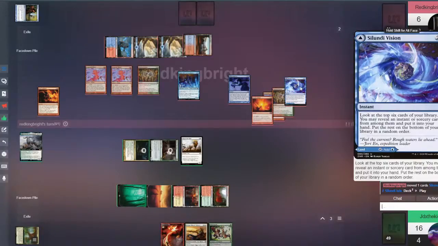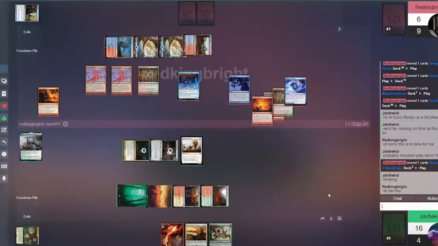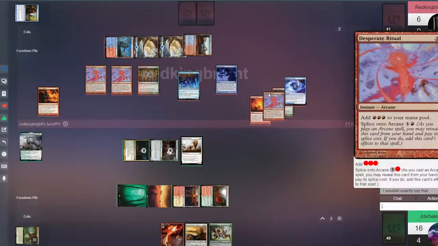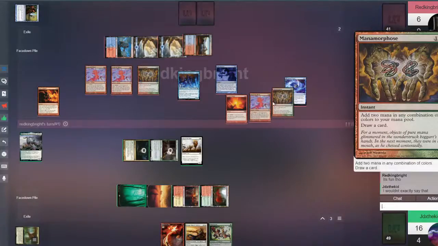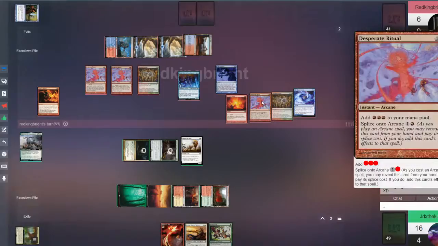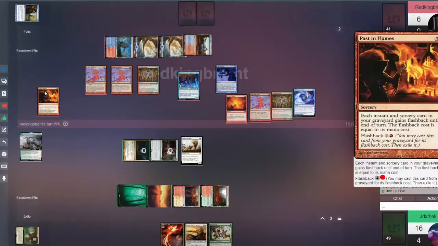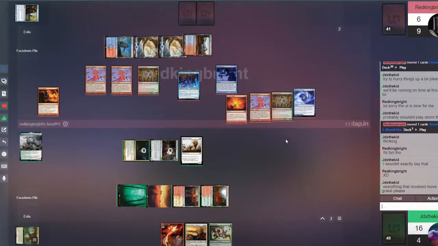Sedition Visions. I don't want them to have the Sedition Visions. So that means they're searching for a kill card. So I guess I give them the Sedition, or I put in their hand. Well, I don't want him to have card draw either. I can just give him the rituals. He could flashback Past in Flames. And I'm pretty sure if I give him the rituals.